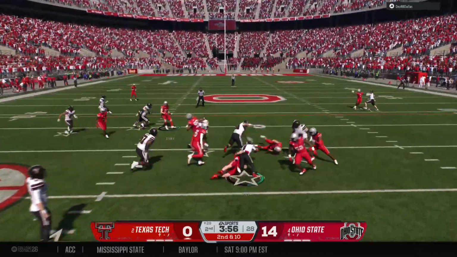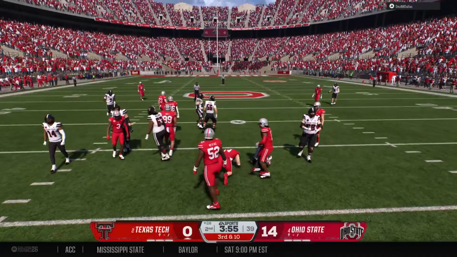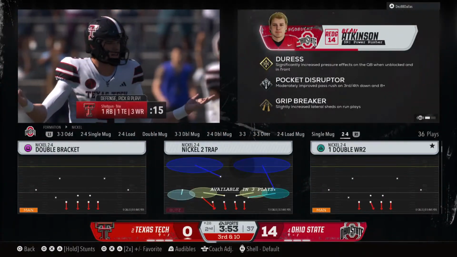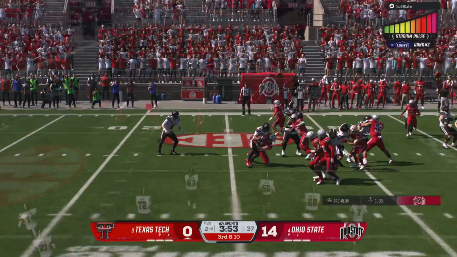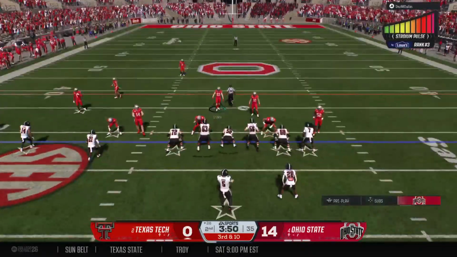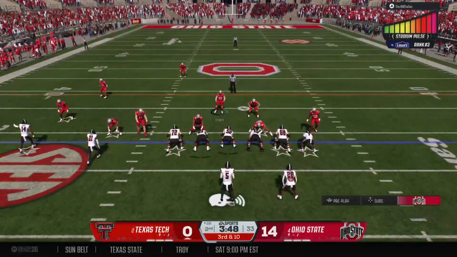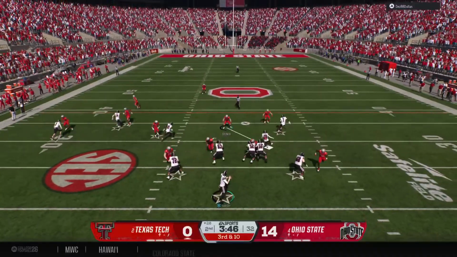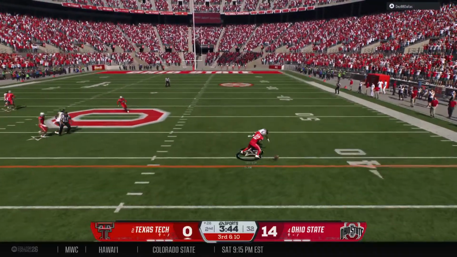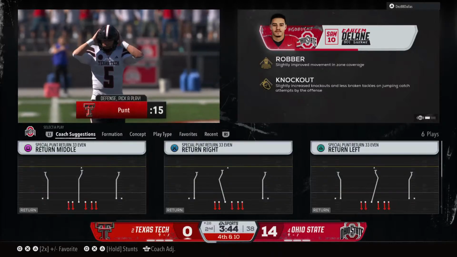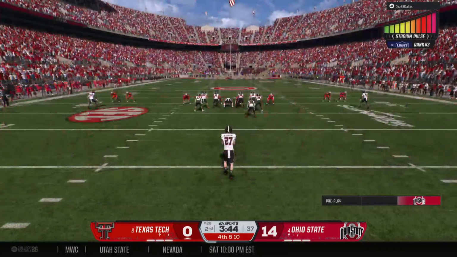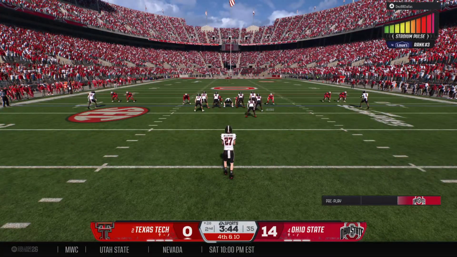Out of the shotgun, he'll hand it off. Well, they test the middle there, but get nothing. Tell you, this defense continues to just be physical at the line of scrimmage. Offense can't do anything on the ground. And by doing that, this defense is allowing their defensive front to get pressure on the quarterback. Every time they drop back to throw, they become a one-dimensional offense. The Red Raiders will send their punt team onto the field.